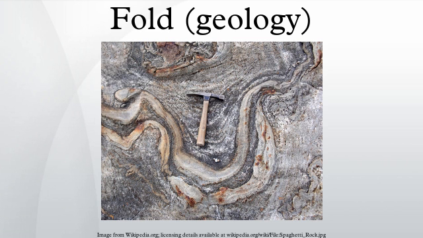Fold types. Anticline: linear, strata normally dip away from axial center, oldest strata in center. Syncline: linear, strata normally dip toward axial center, youngest strata in center. Antiform: linear, strata dip away from axial center, age unknown, or inverted. Synform: linear, strata dip toward axial center, age unknown, or inverted.